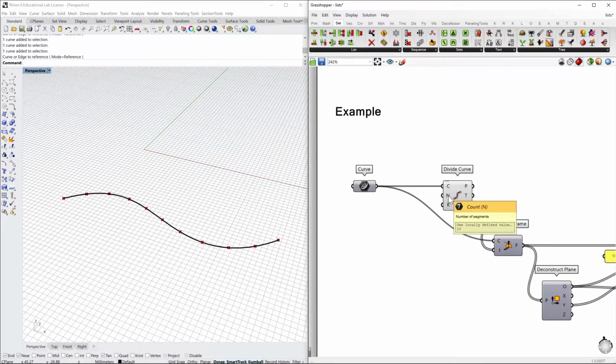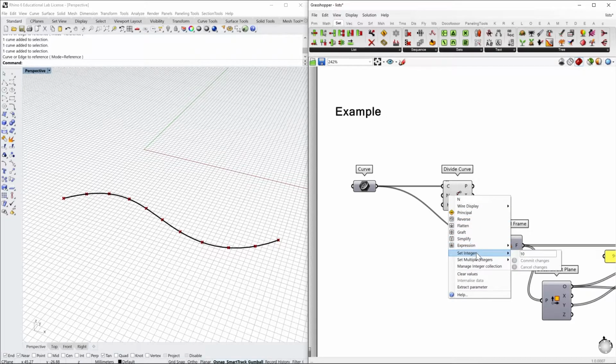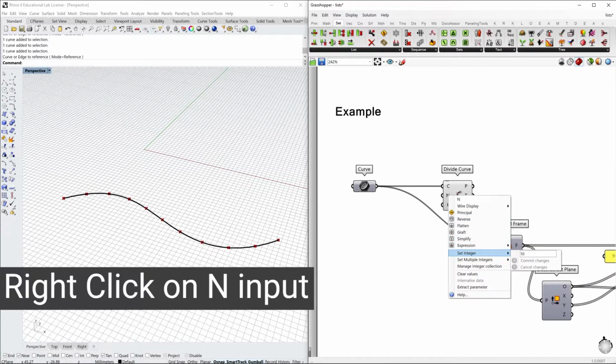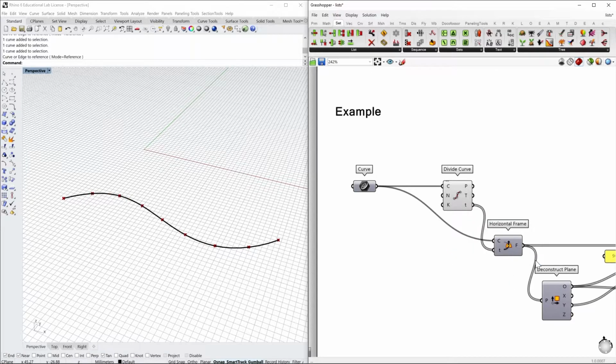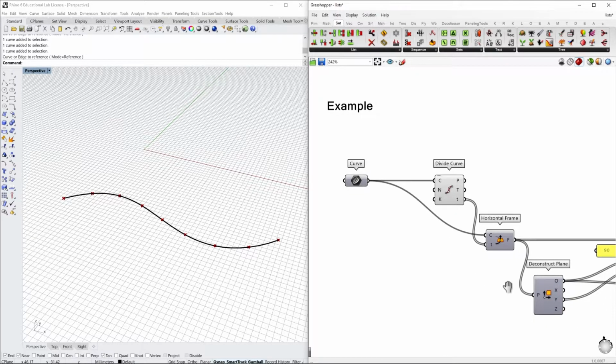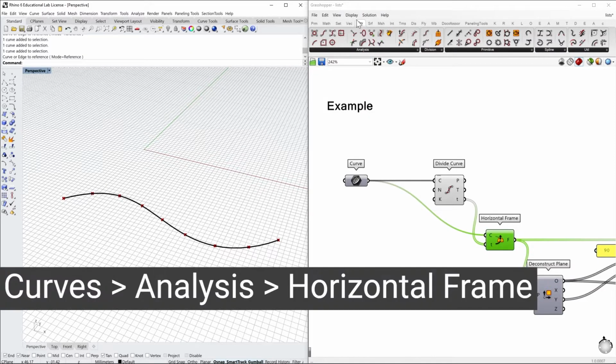If you want to change this value, you can also directly change it by right clicking on the component and typing in, for example, 15, or let's say a smaller number, so we will have a bit more space between our points.